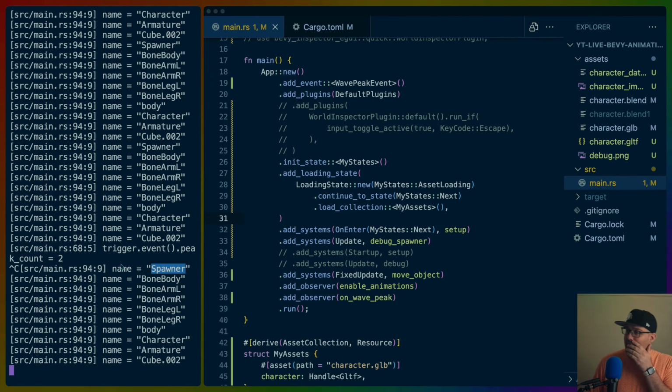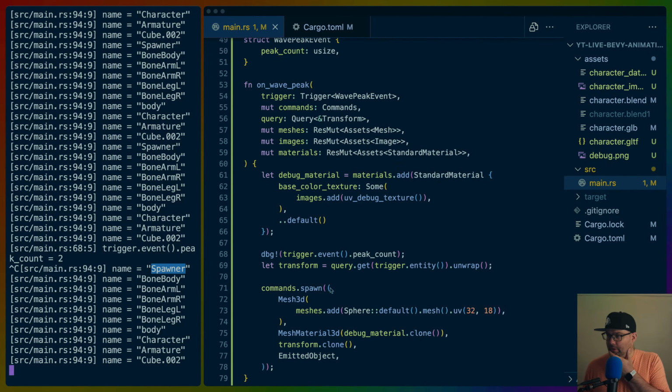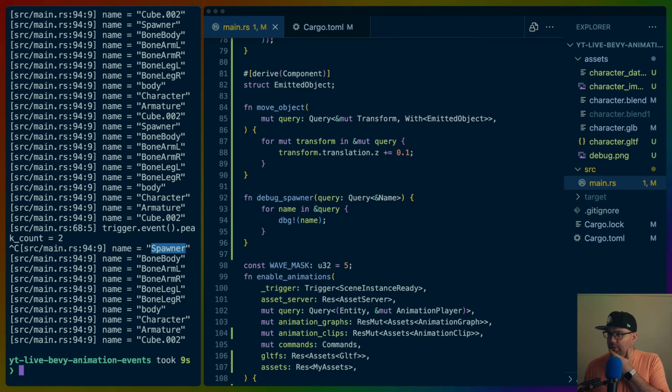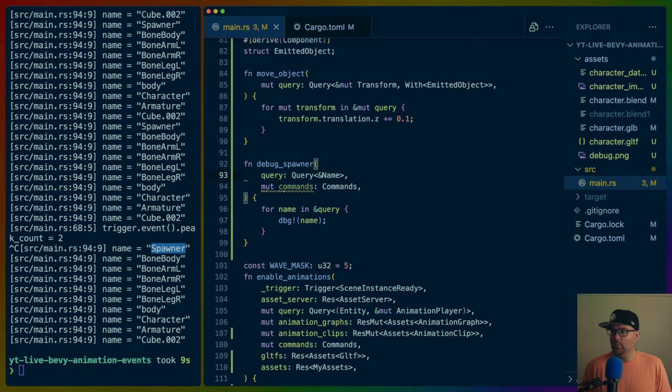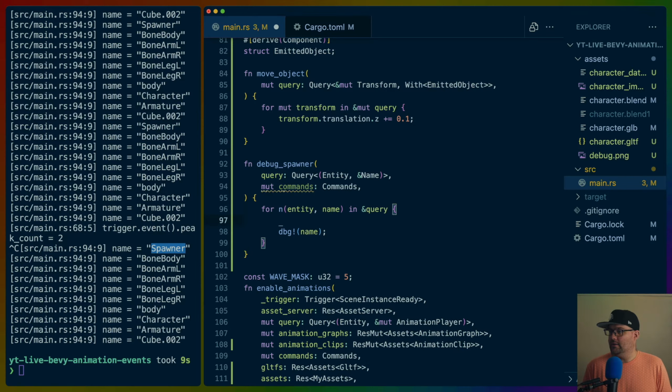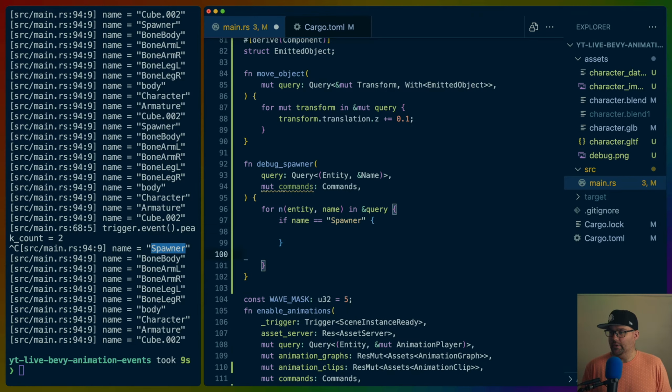I unfortunately don't know what's on this spawner. So let's go with commands. Right? And then we will query for entity name. And we'll do entity name, and if name equals spawner, do a thing.